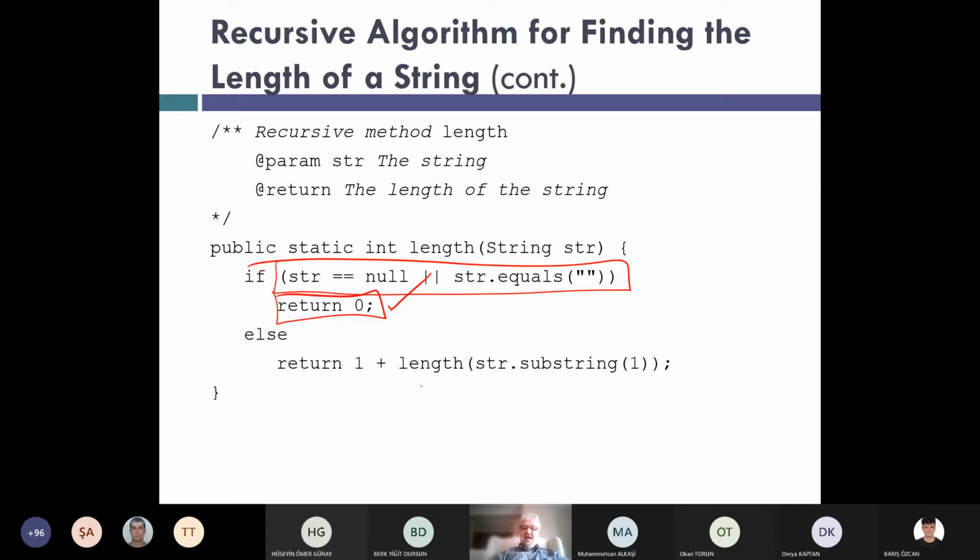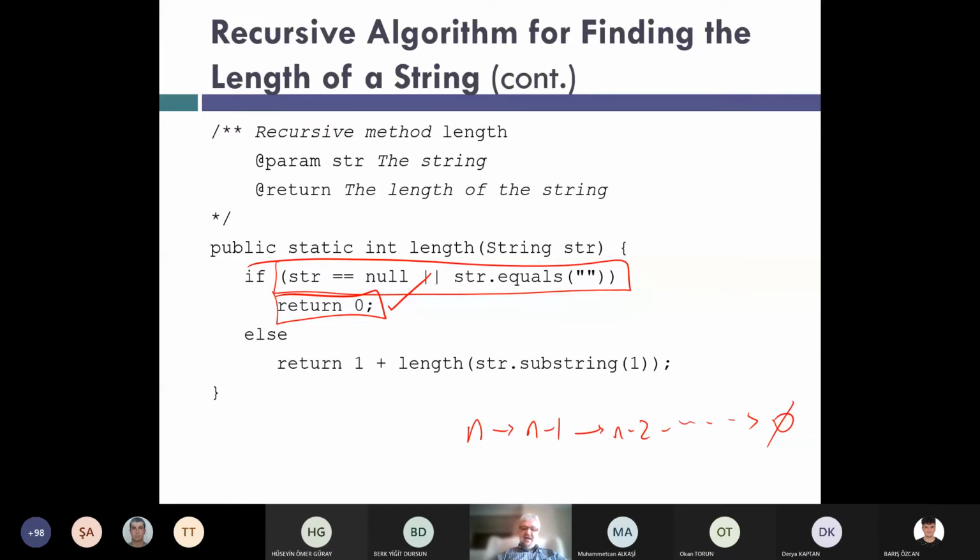Then we have to make sure that these sub-problems, smaller problems, will proceed and will end up with the base case after some time, after several recursive calls probably, right? And that is correct, since if we start with n elements in the string, the sub-problem will have n minus 1 elements, n minus 2 elements, etc. It will be 0 elements after some time.